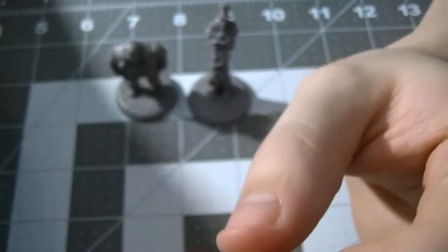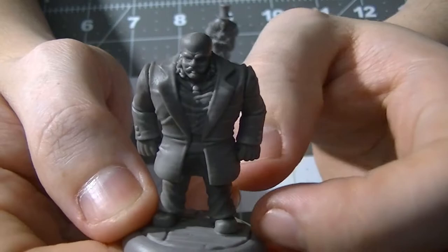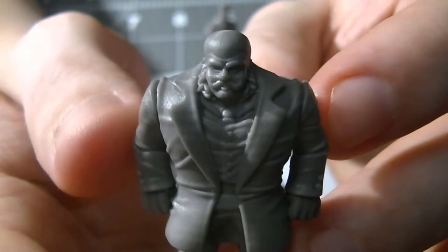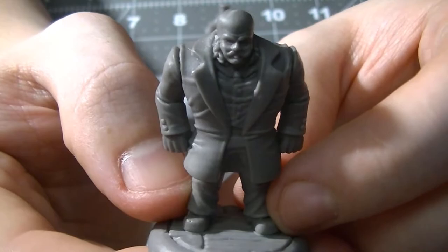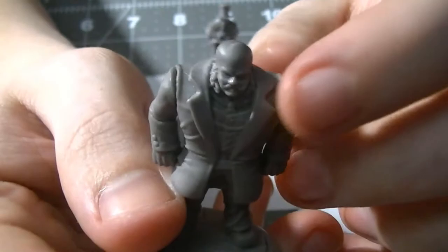The next one I actually know the name of - I think this one is called the Orderly. This is one of the main adults I wanted to get because he reminds me of Lurch from the Addams Family - just a big, broad-shouldered wall of a human being. He's got a little scar on the side of his face, some sideburns, and a very strong kind of mustache. I've been considering painting him up as a butler with white gloves - just this wall of a human being who opens the door and says 'do you have business with the lord of the manor? If not, I'm going to break your legs.' This is one of my favorite ones in the set.